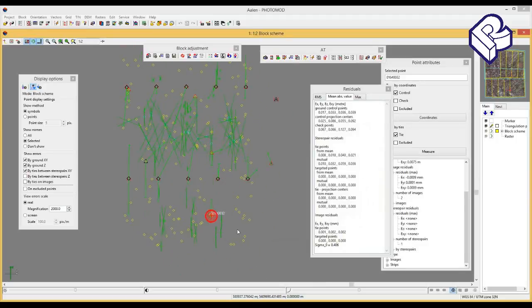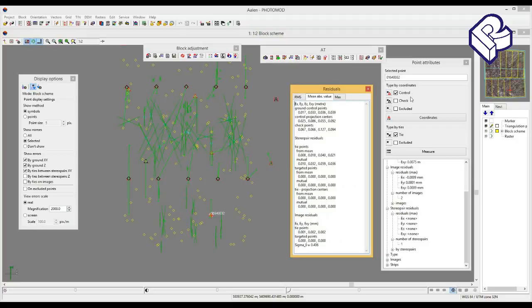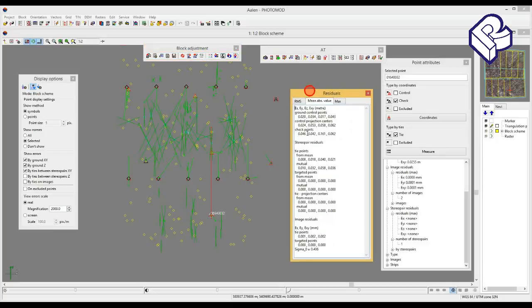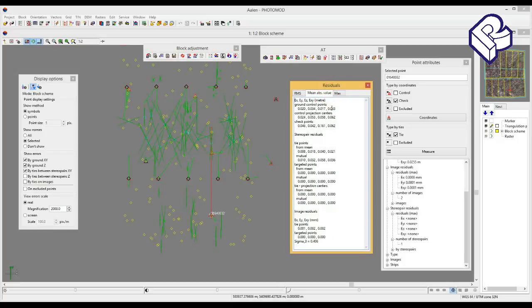For example, I want to change the state of these control points to check, readjust the block, and corresponding information about the accuracy of control projection centers will simultaneously appear in the residuals report window.